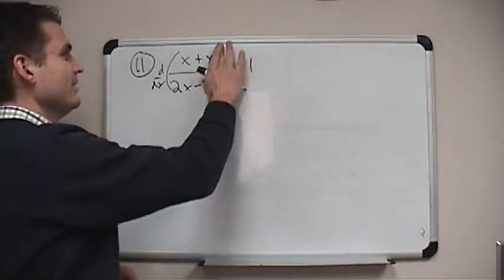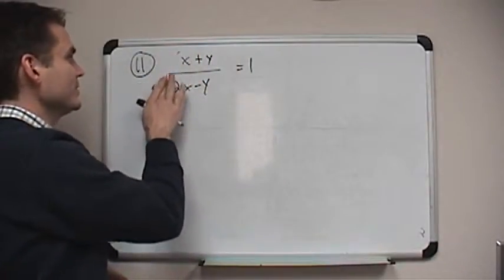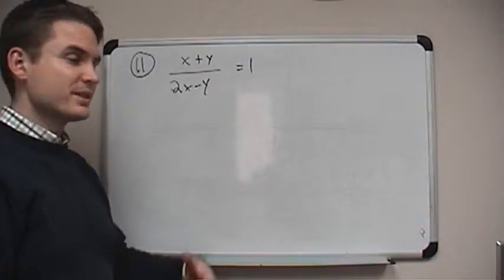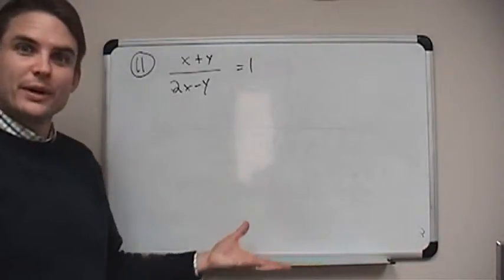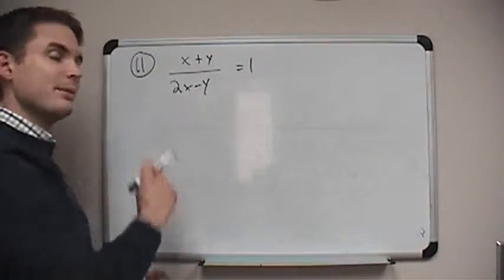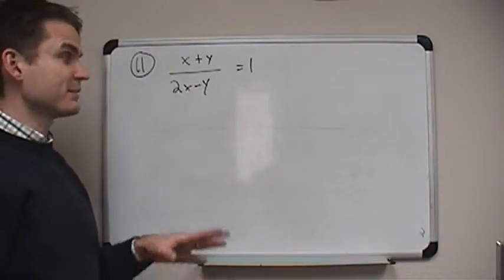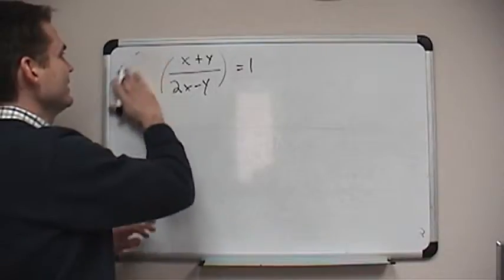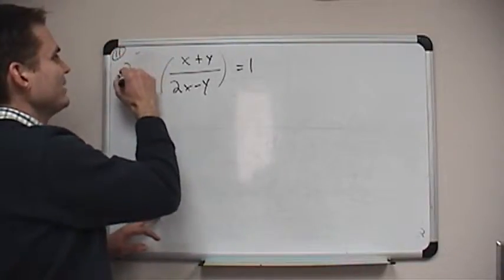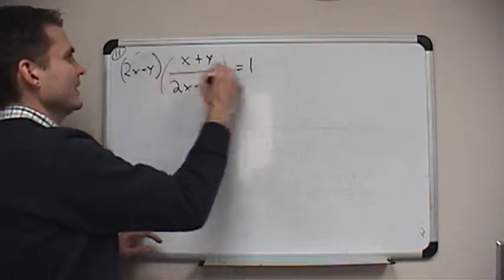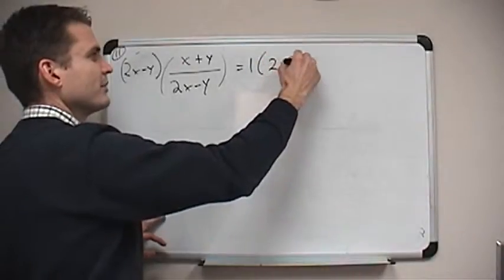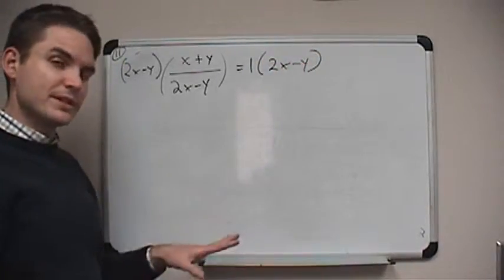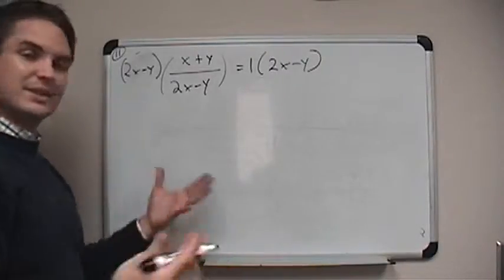But if you want to avoid it, one thing you're allowed to do, since this is an equation, you can use any rule of equation manipulation to rewrite it in a way that looks better. So what I would do in this one, to make it a little bit easier for the derivatives, I would just start by multiplying both sides by 2x minus y. That's a rule of equation manipulation, right? You can always multiply both sides of an equation by an expression, you get the same thing.